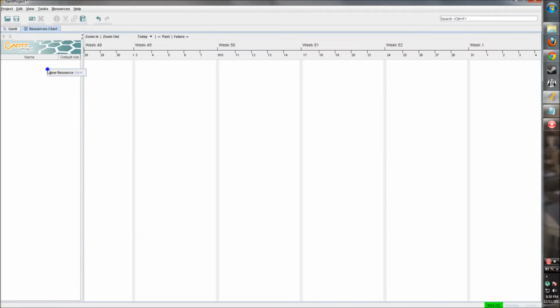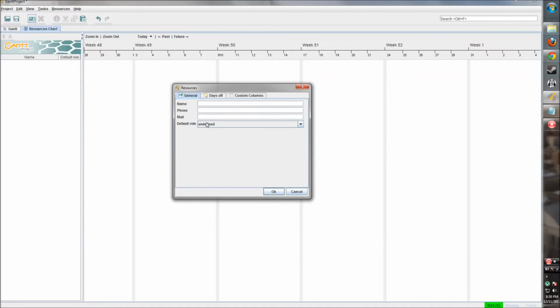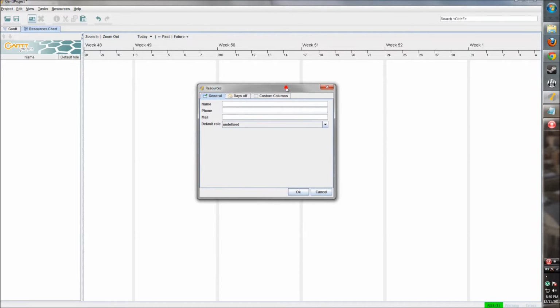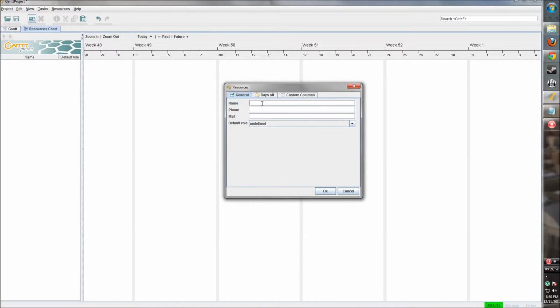So once again, we can right click in here to make a new resource, or we can click on this little, looks like a little ID card type of thing. So let's click on that and create a resource. So who should our first employee be? Let's name him, I don't know, Bob Smith. It's generic enough. We can add a phone number, and we also can add an email, which is useful, and I'll get into that a little bit. So we'll say bsmith at somecompany.com.